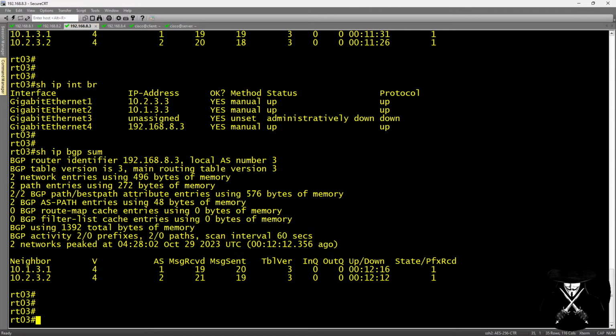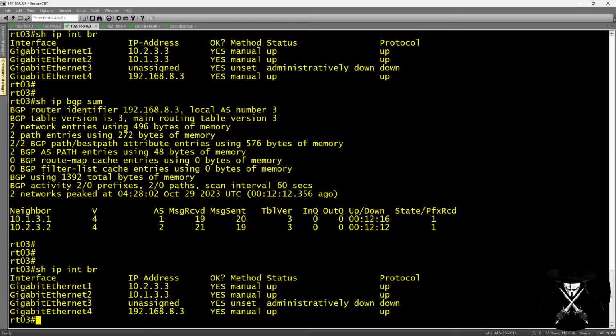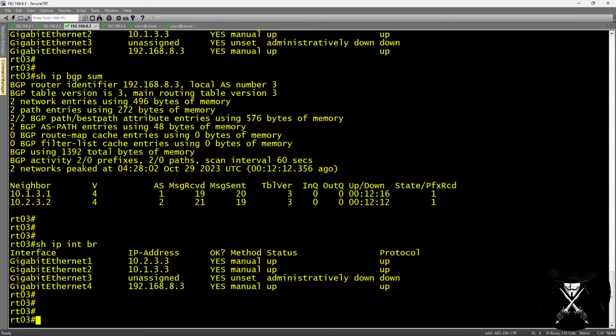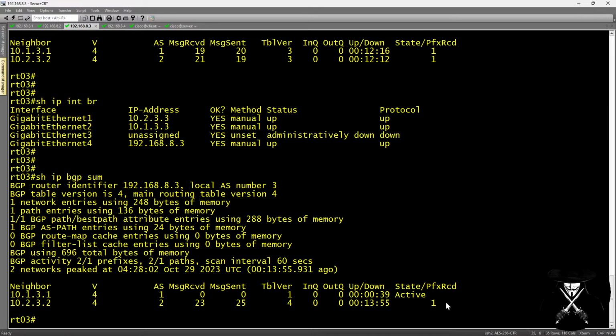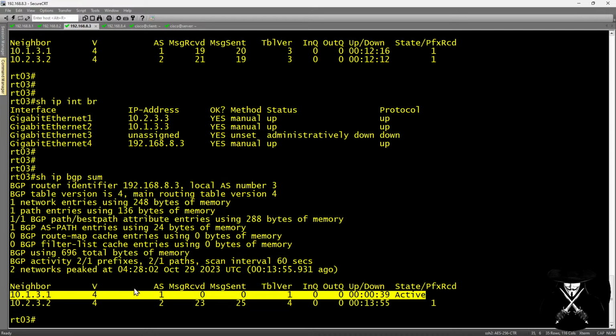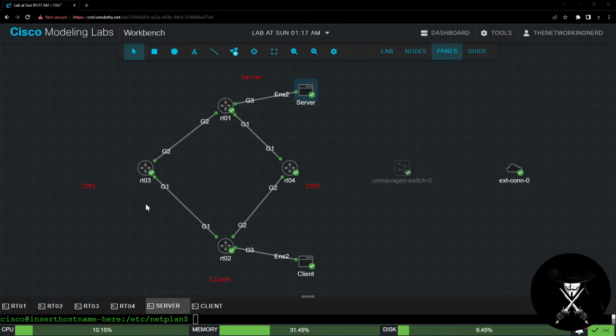Now if we go back to router 3, we should see that even though the interface is still up, BGP is now down. And once that happened, that kicked over the propagation, right? That kicked over the traffic from taking the router 3 pathway to taking the pathway through router 4. So no longer is traffic going through this pathway here. It's now going through this pathway.